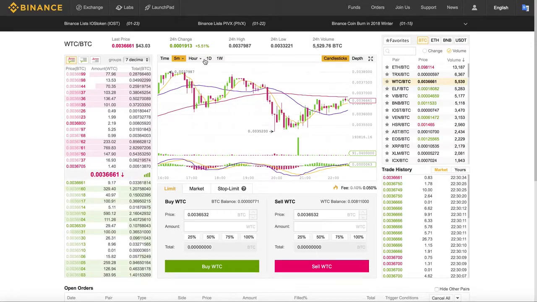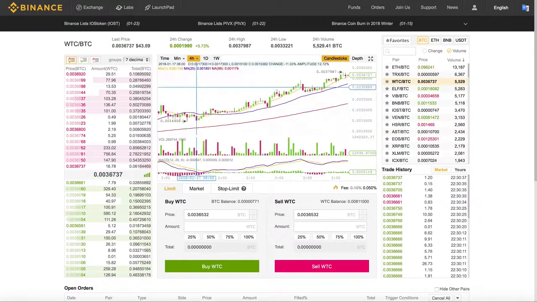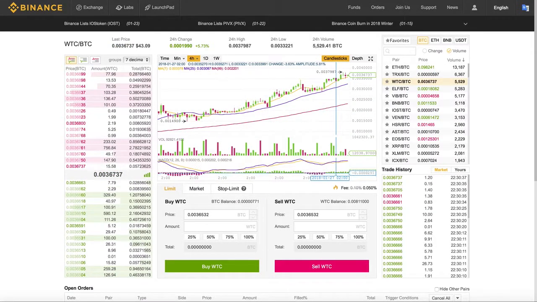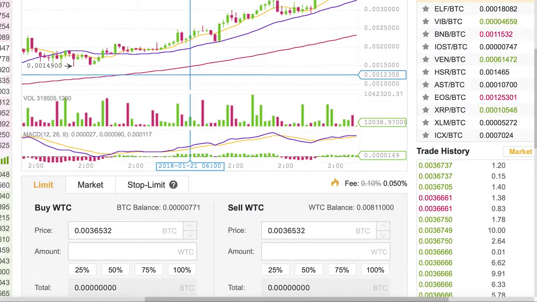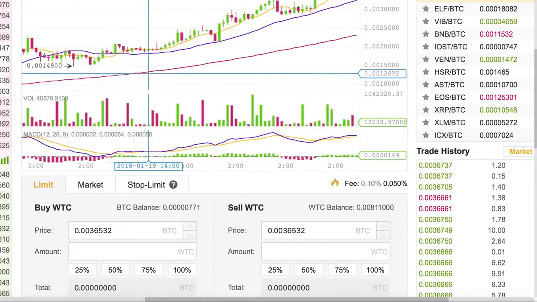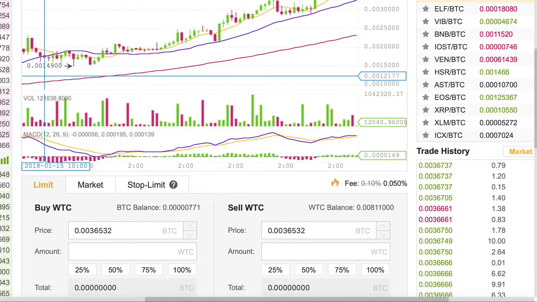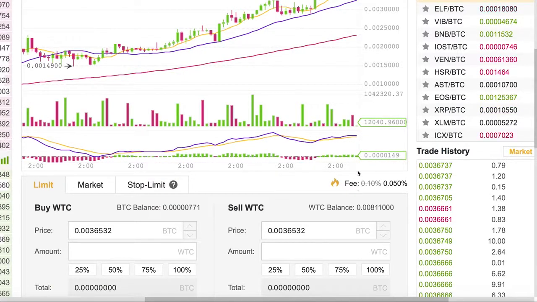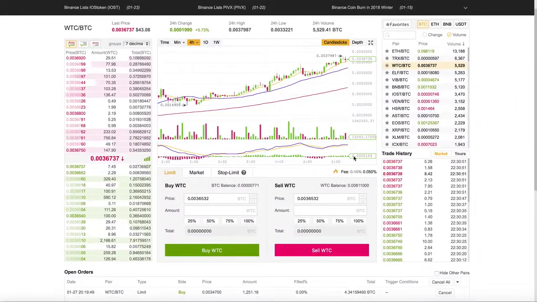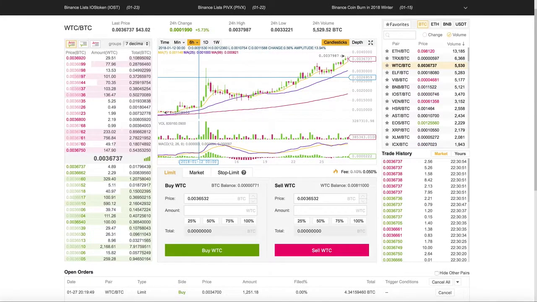If you go to the 4 hour, it's really kind of hard to tell what this is going to do because these aren't great candles. This was a pretty good downtrend over here. Sorry, my mouse keeps disappearing. So it's kind of hard to know what it's going to do. So maybe you're trying to figure out what to do tomorrow.